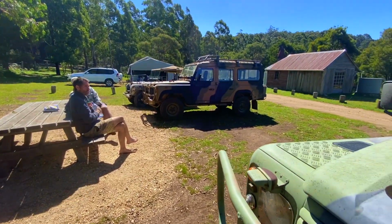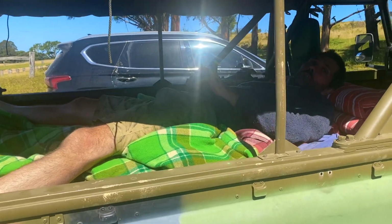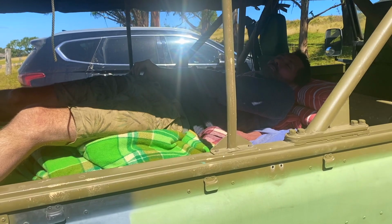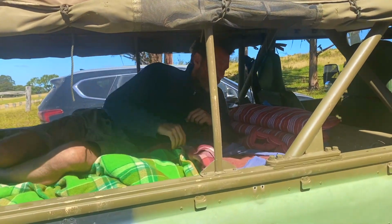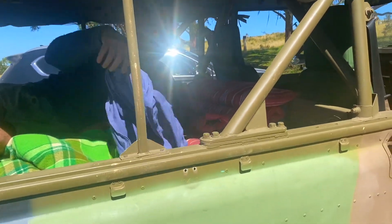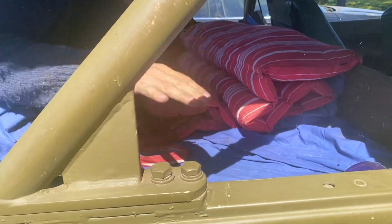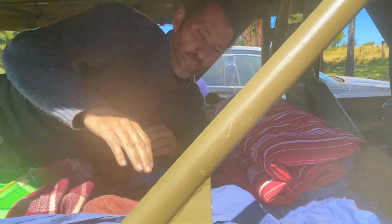Well. Afternoon siesta, mate. What are you doing down there? Taking drugs. You want some? Any dust in there on your blankies, mate? Mate, it's actually no dust at all. You look, nothing. Oh, the sheets aren't so good though. I cleaned a bit to sleep in here. Is that where Ed was sleeping?